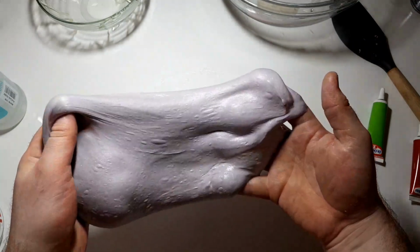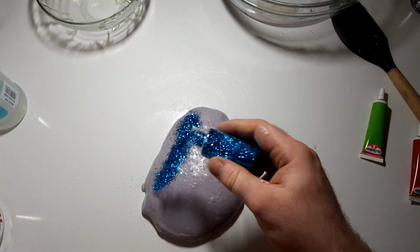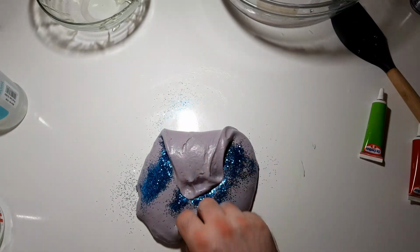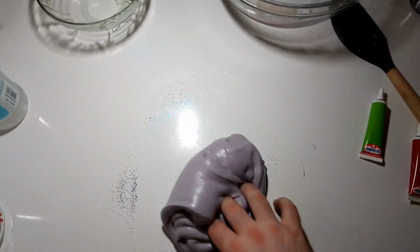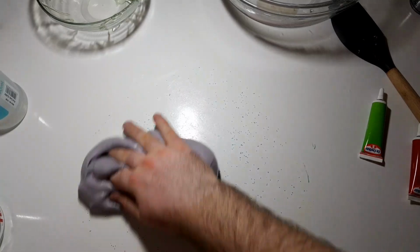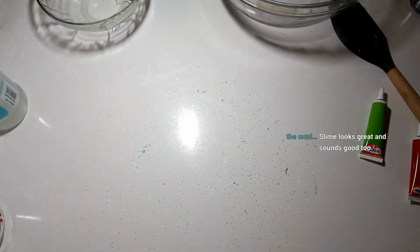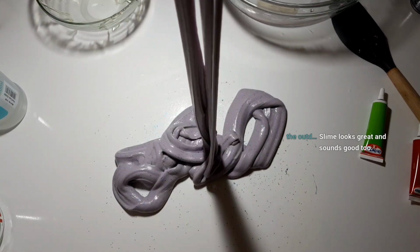I don't know if you're getting any of the glittery bits in it. I can see them from my end, I don't think the camera's picking it up. Didn't put a whole lot in there. I have so much glitter. So much glitter. Let's go wild. Why not? Super stretchy, this stuff. So good.